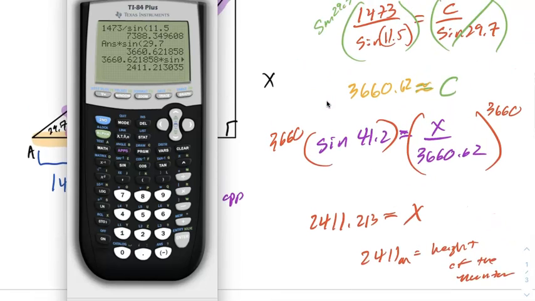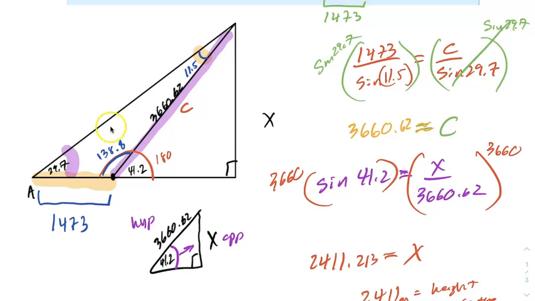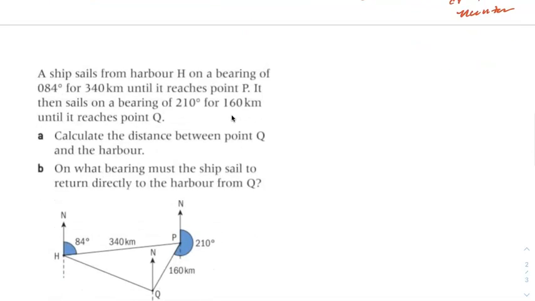So there we go. Alright, in this case I had to use the 180 rule. Like if you have a straight line, it's 180. And then this law of sines, got this side. It was a right triangle. How lucky. Now I can just use SOHCAHTOA. So let's do one more.